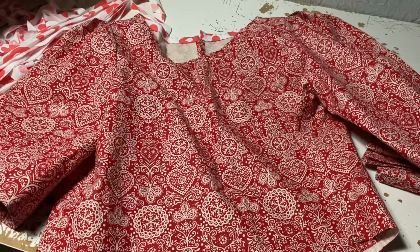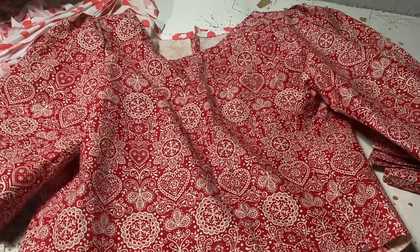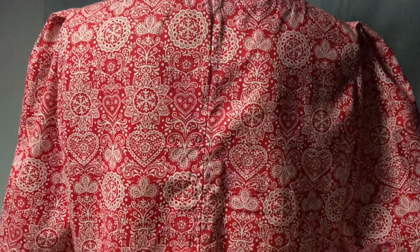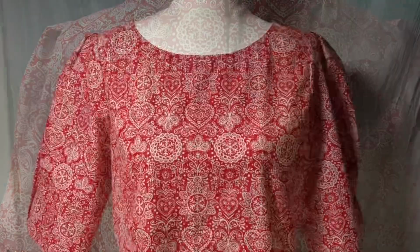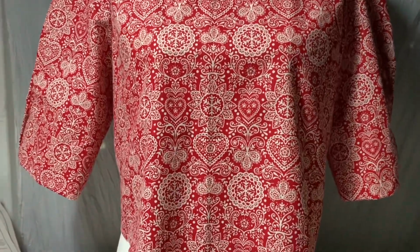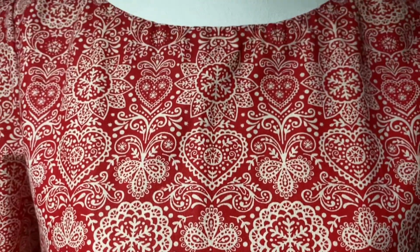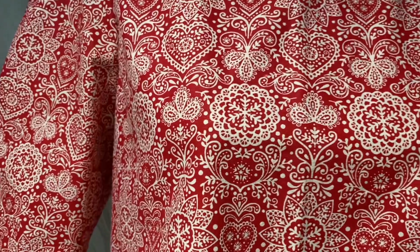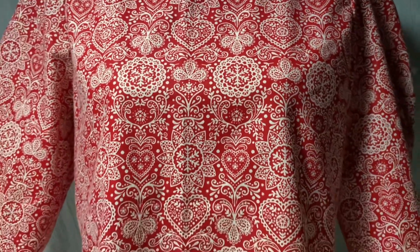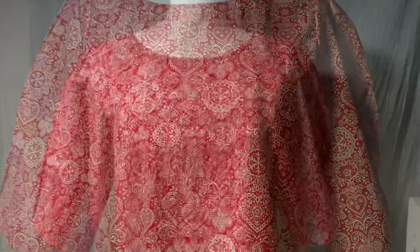But yeah, I'm quite happy with the way it looks. So I put it on the mannequin, and the pattern on the back is slightly mismatched, but it's not too bad. I'm happy with it because I was only using 2 yards of fabric. I was very limited in what I could do. So on the front here, I was able to center the hearts. As I was cutting it, I totally ignored the circles, and I'm kind of relieved that the placement isn't too bad for them. But the hearts are absolutely beautiful, and that's the bit I was completely focused on.